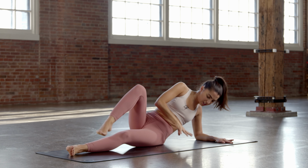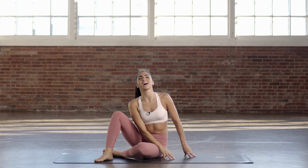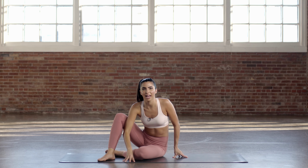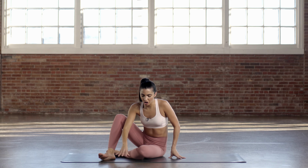9, 7, 6, 5, 4, 3, 2, and 1. Slowly lower down. Nice work, guys. Okay, we're coming up to our standing series. We've got squats and cardio next. Let's get to that 12 out of 10. Let's work out and get in our cardio blast.